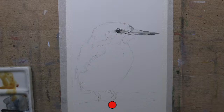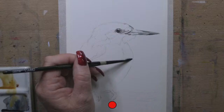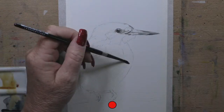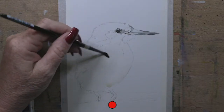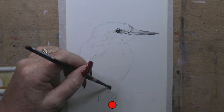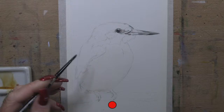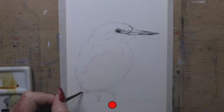And I'm going to wet the paper first. I'm going to wet his whole belly. So I've cleaned my brush, dipped it in the water, and I'm just going to wet the paper and drag that right around his belly. Anywhere that's going to be gold, I put that gold ochre and I put the water. So anywhere it's going to be gold, like that. And that comes down the back and down under his belly. And I'm using my silver black velvet brush, and this is a size 4. Love the silver black velvet.